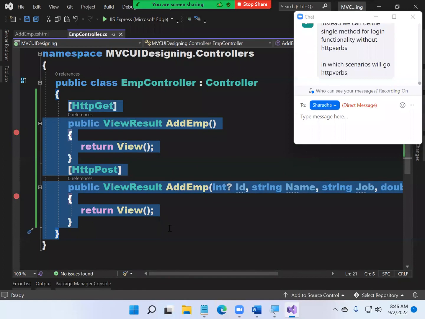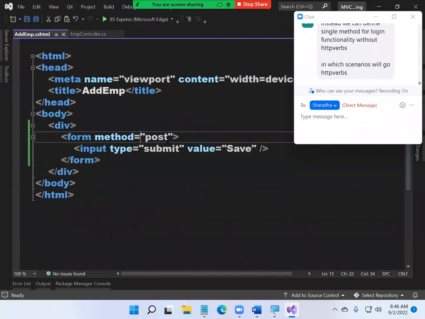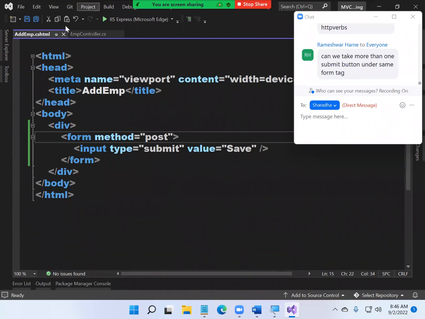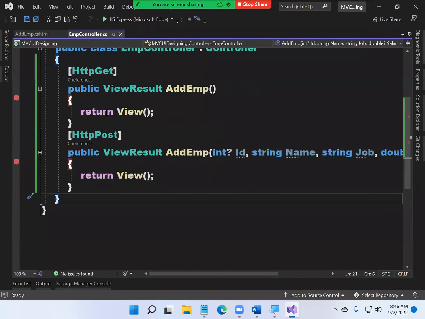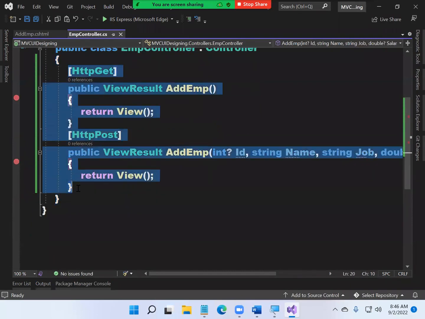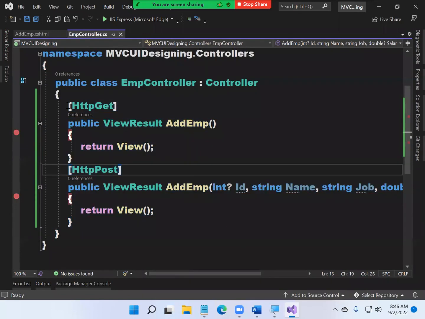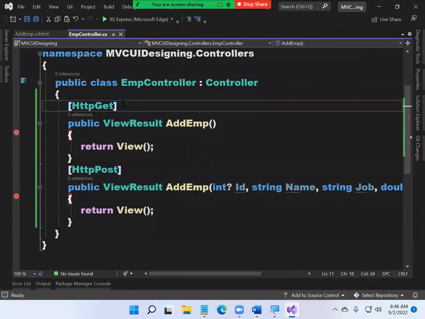Yes or not? Now what to do? Here, I don't require to specify the method here. Action is equals to, because you're submitting the data back to the same. When you're submitting the data back to the same, there's no point of writing it. We will learn, wait. Okay. So like this, we are just going to write down the different things here. Okay, one more thing here. I'm removing get here.